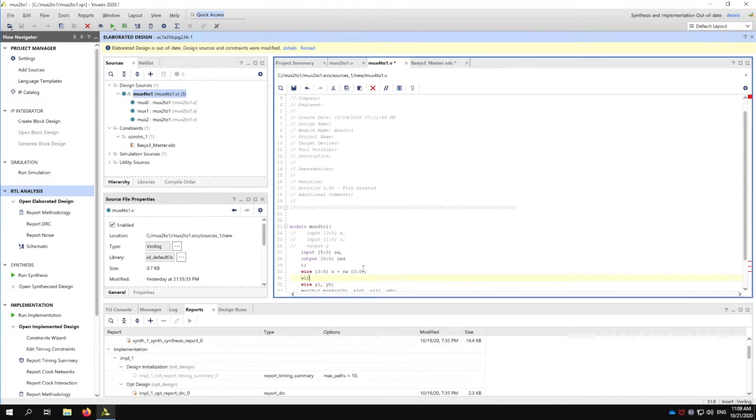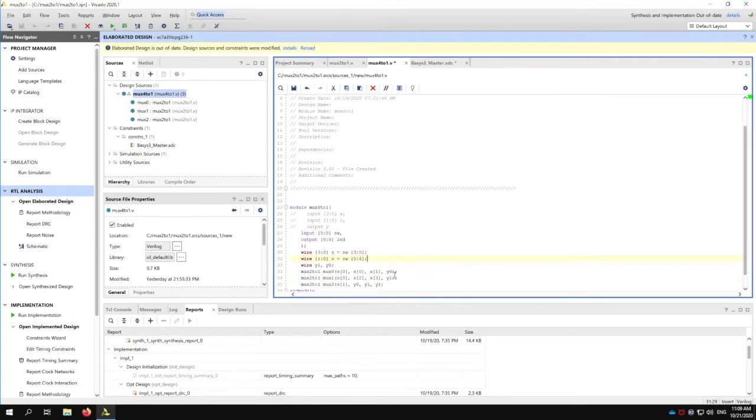And finally, I have my 2-bit selectors. By convention, I'm going to keep the least significant bit 0. However, they refer to the switches 5 to 4, right? 5 and 4. So how do I reference that? Recall how I declare a range, which is I put the most significant bit of the range, then a colon, and then the least significant bit of the range, and everything goes in square brackets, and of course is terminated with a semicolon. And now my code should work.